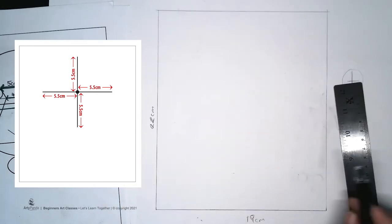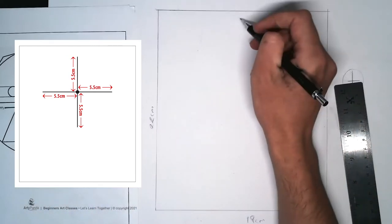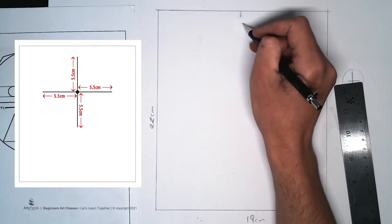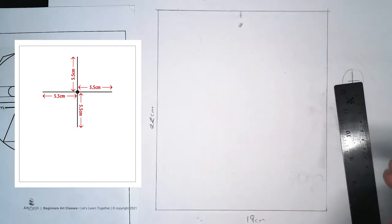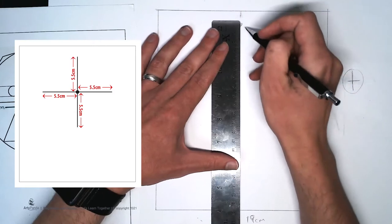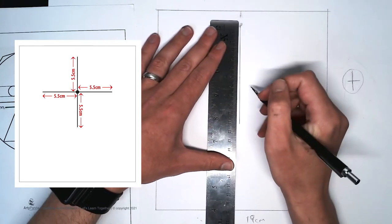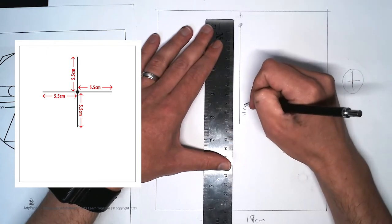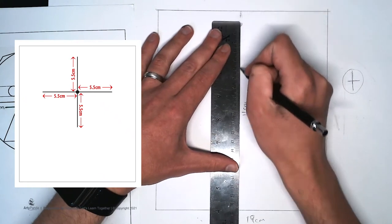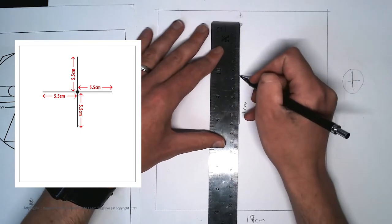In your rectangle, we need to work out where we want our head, and there's not much space around his head, so I probably want to start it about here. So I'm just going to do a line that is 11 centimeters. I will put it up on the screen as well, so if you've fallen behind. And then divide that in half, so that's 5.5.